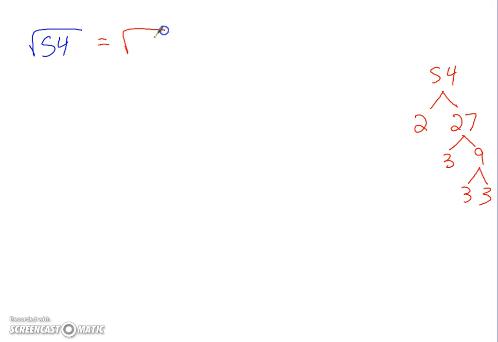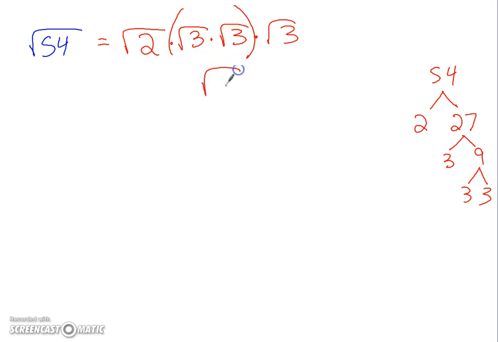So the square root of 54 is the same thing as the square root of 2 times the square root of 3 times the square root of 3 times the square root of 3. And again, you can multiply those together. That will equal 54. And I'm going to look for any pairs that I see. I notice a pair of square root of 3's. The square root of 3 times the square root of 3 is the square root of 9. And the square root of 9 is just 3. And then what's left over is a square root of 2 and a square root of 3. I'm going to multiply those back together to the square root of 6. Again, that's the simplified version of square root of 54.